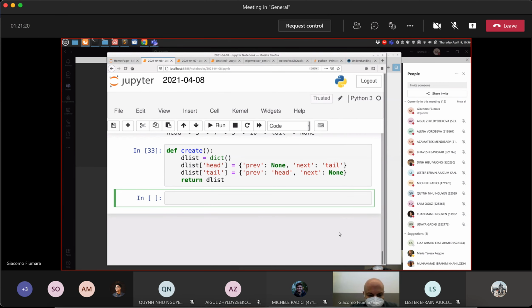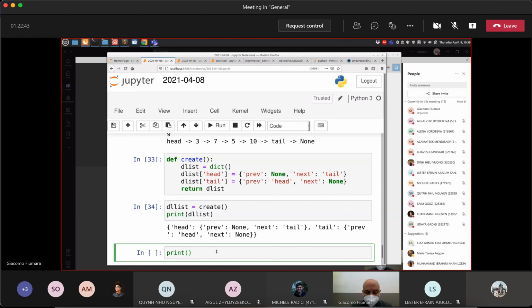How to access the pointers of the head? Any idea? The pointers of the head. Yes. Suppose we need to print the prev first. Maybe using dot notation.